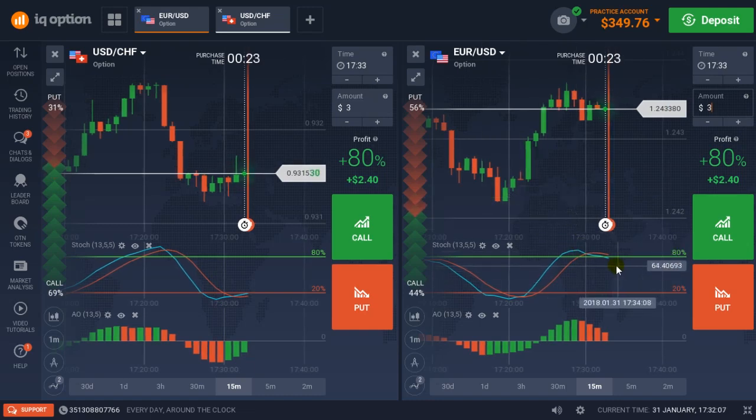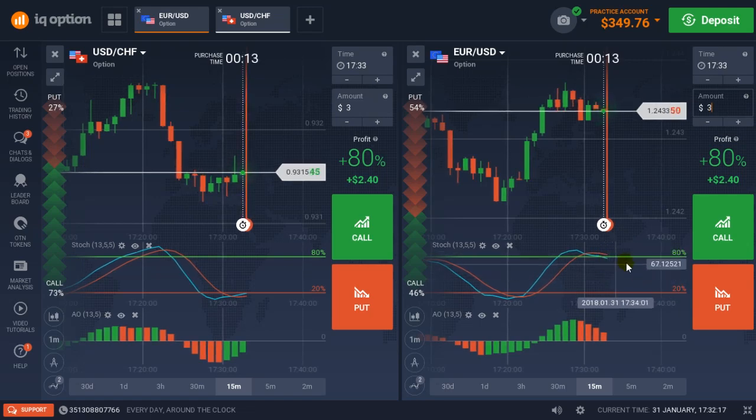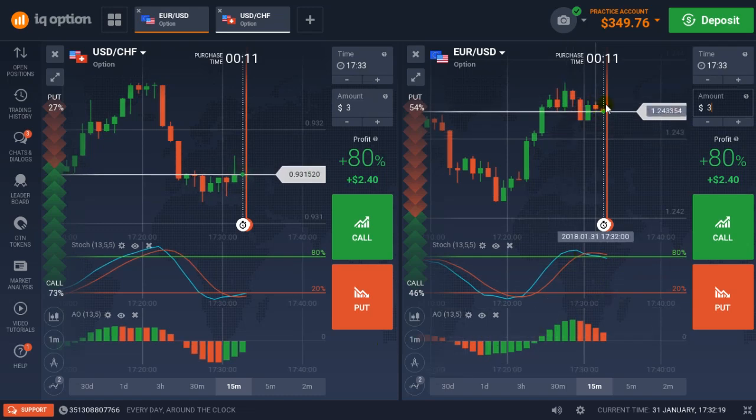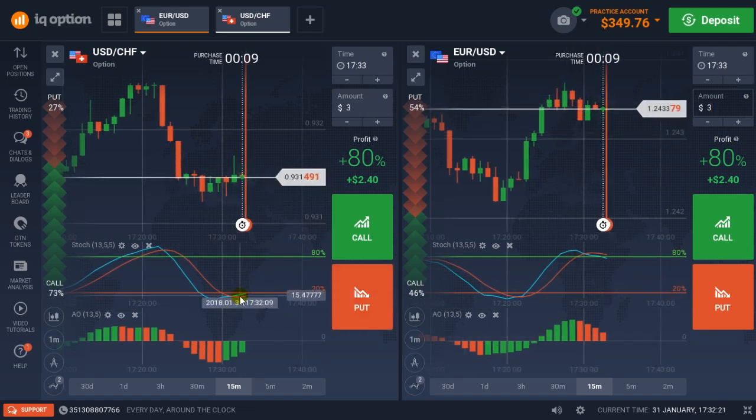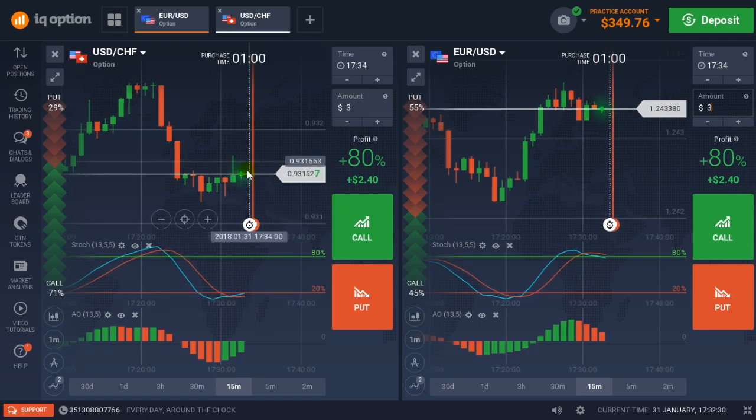Okay, so on this side, the main line has crossed below the 80, but it's still too close for comfort in terms of the red line. So I prefer to wait for another candle to open up here, and the same, or nearly the same, neither of the lines have crossed yet, but still too close together, so the same applies on this side. We'll wait for another candle. That should happen in around 25 seconds.